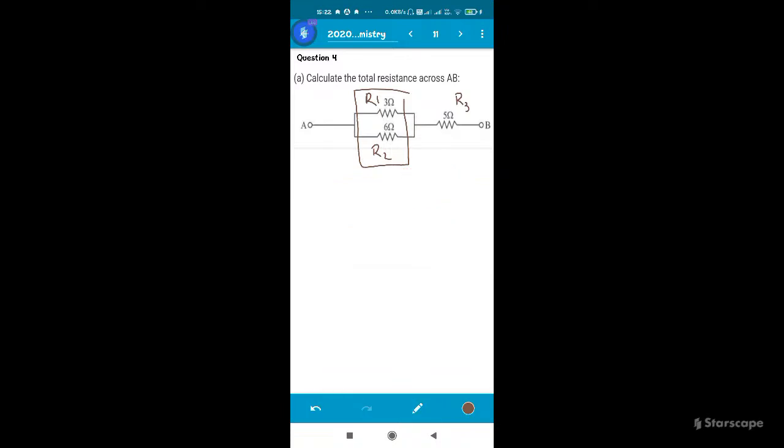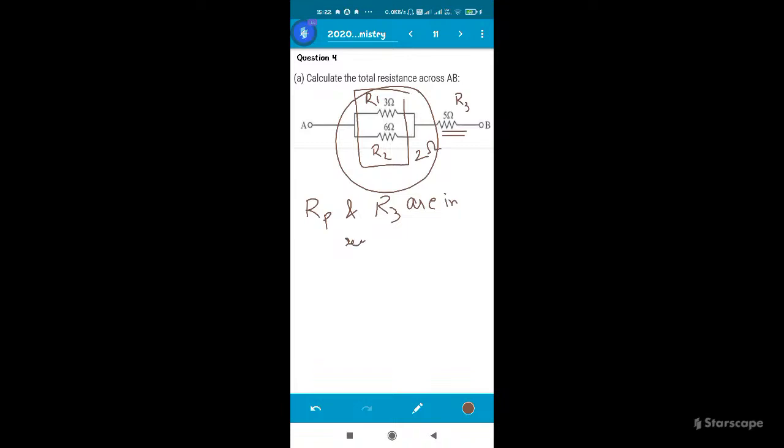Now we see that this equivalent resistance, which came as 2 ohm and 5 ohm, they are in series. So what I am going to write, I took the total resistance in the previous case as Rp. So Rp and R3 are in series. Write these things, okay? It also makes the examiner feel peace that okay, the student has written everything. I will give him or her good marks.